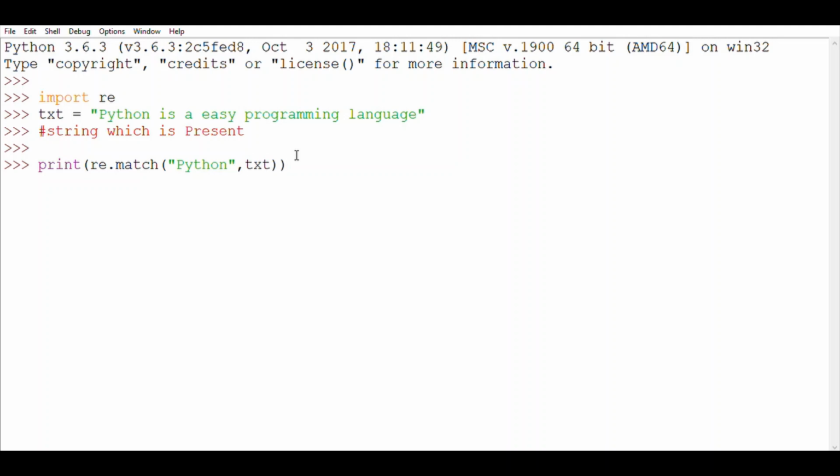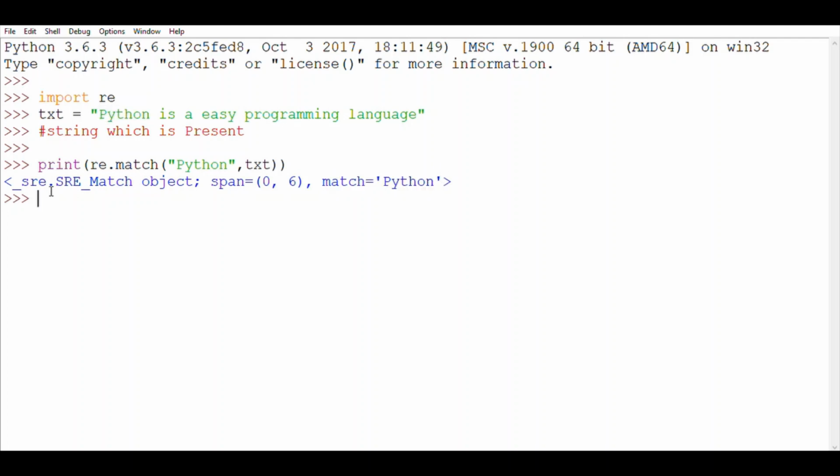Right now I am not using that, we will see it later. It gives you a match object, and it is present from index 0, and the substring is Python.